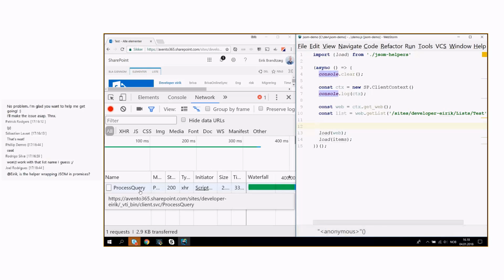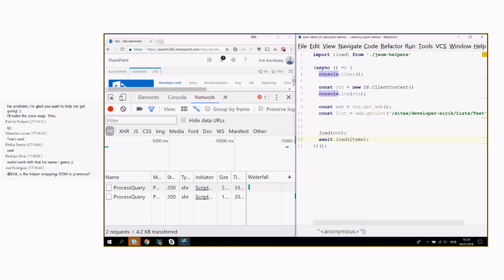It uses promises in a hacky way, so it will actually run only once until the next await. If I await this, it will probably be two. No, it doesn't matter. It will only run once.